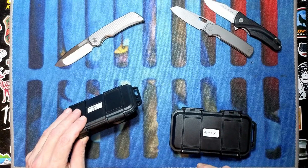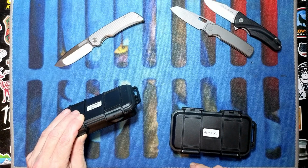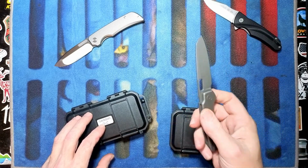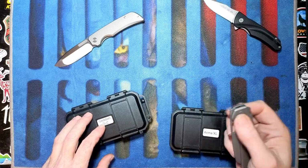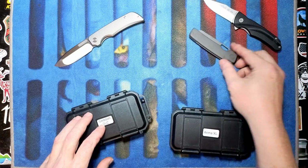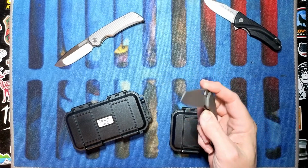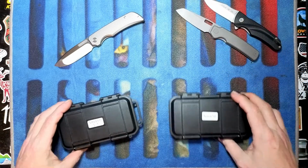Still addicted? You getting you one? Nice. Yeah, it's a sweet, sweet little knife. Did you get the black washed or did you get the stone washed? I'm gonna guess you got the stone washed, before you let me know. It feels really good. Like I said, the jimping on it is very good. Yeah, cool knife. But the stars of the show are these two.